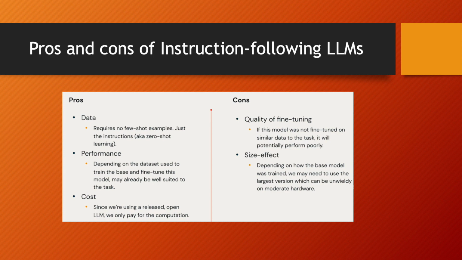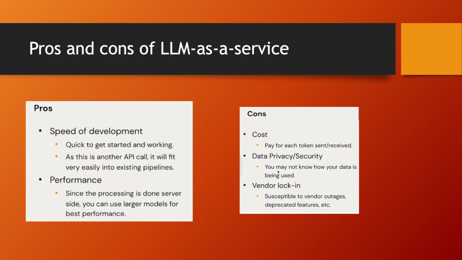In terms of cons, as I said, there's the quality of fine-tuning. If this model was not fine-tuned on similar data to the task, it will potentially perform poorly. Now, size effect, depending on how the base model was trained, we may need to use the largest version, which can be unwieldy on moderate hardware.